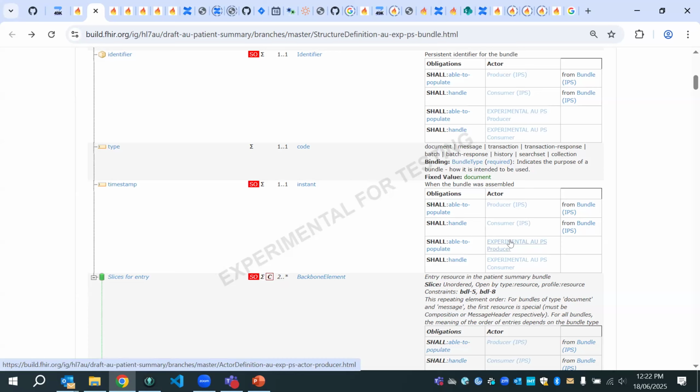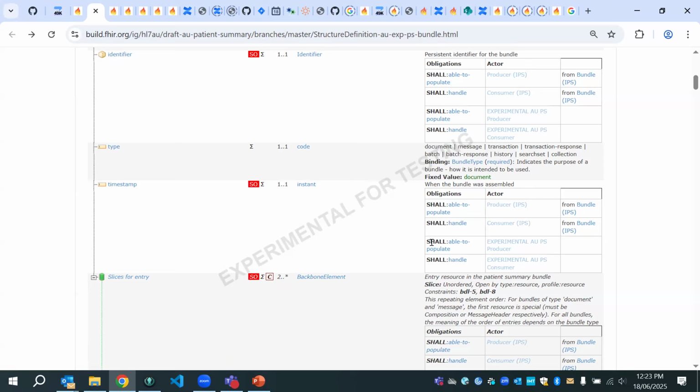The only good reason you need or want to read this spec, we're hoping, is because you actually want to be implementing an Australian patient summary. And at the end of the day, you are meeting those obligations by implementing an IPS producer. Yes, absolutely. And so I don't want to have to restate it there when we can state it in principle and say that we meet all of those obligations.